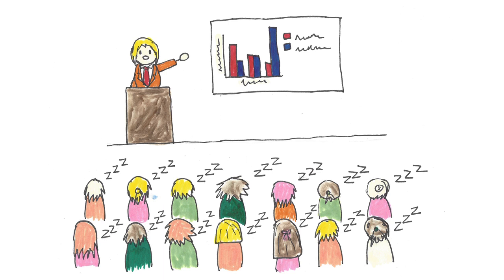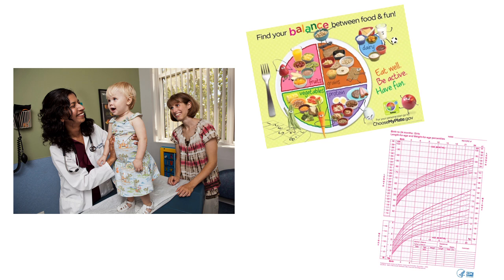Research shows that the average attention span of an adult is as little as 8 seconds. Most information transmitted to the brain is visual, and images are processed several thousand times faster by the brain than text. My medical training reinforced this concept, and I was taught to let patients leave medical visits with no more than a couple of key messages, and to use visual aids to reinforce messages whenever possible.